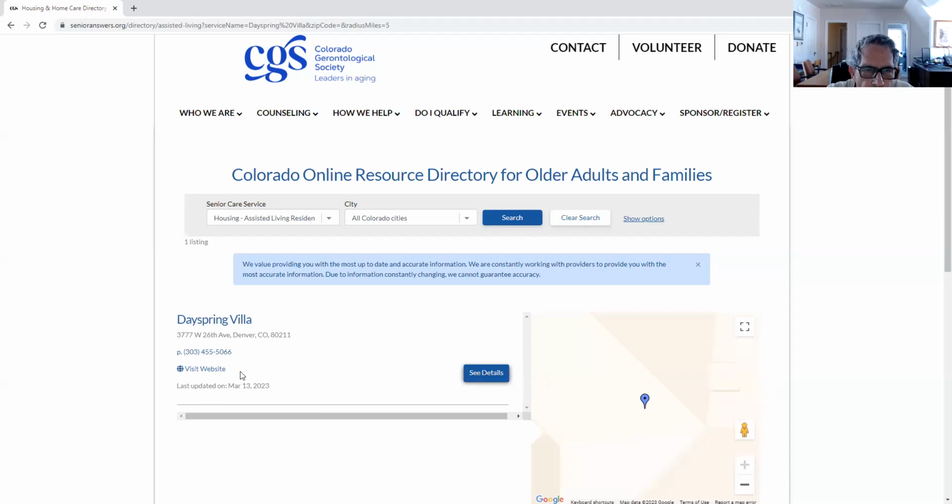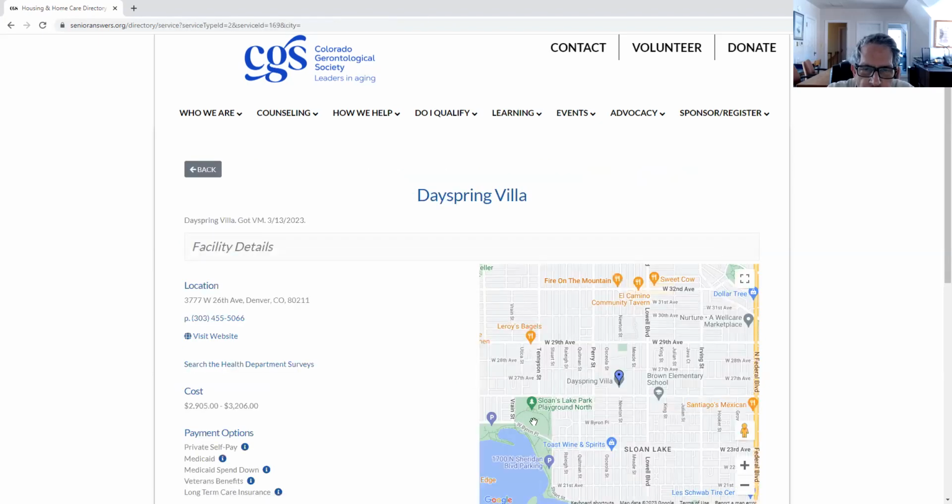So you got a phone number. There is a website that we link to if you wanted to see that. And this was updated fairly recently, so we know we've got some pretty fresh information. So let's look at the details for that. Now, the first thing, as I said, you have a map here that will show you just where the location is. And I guess this is up in Northwest Denver. Again, a phone number, website below that.